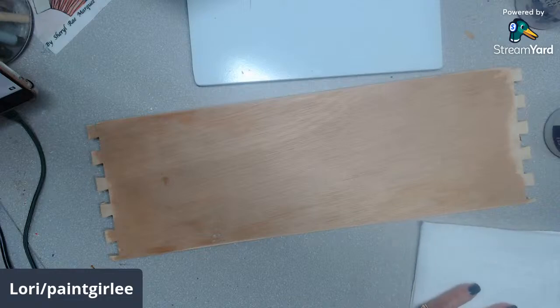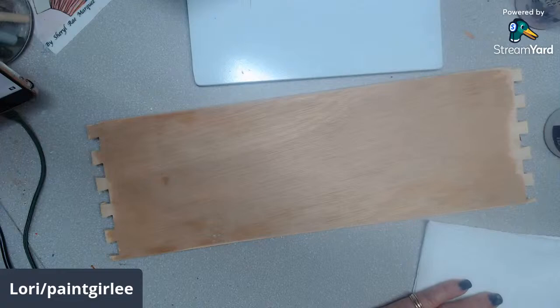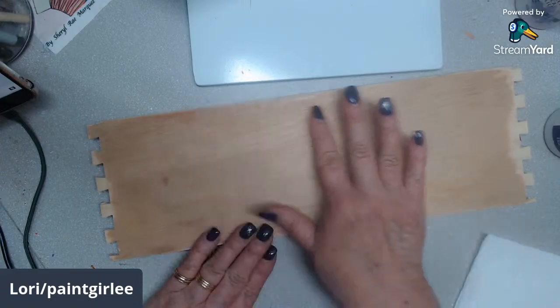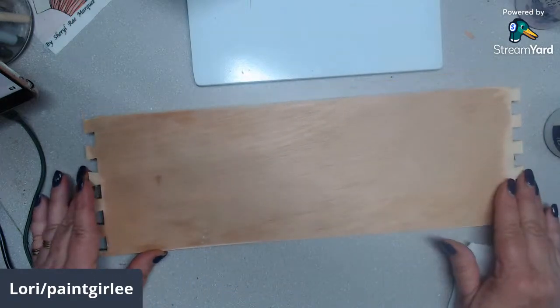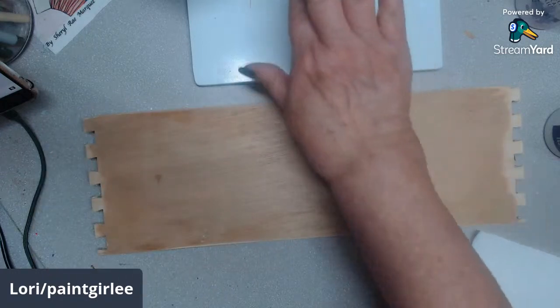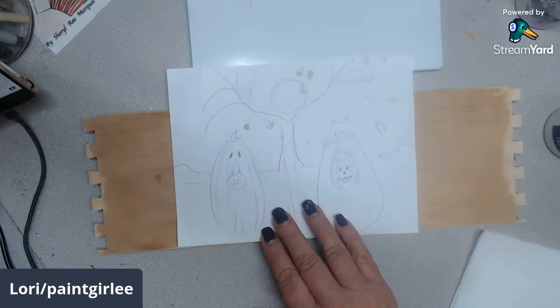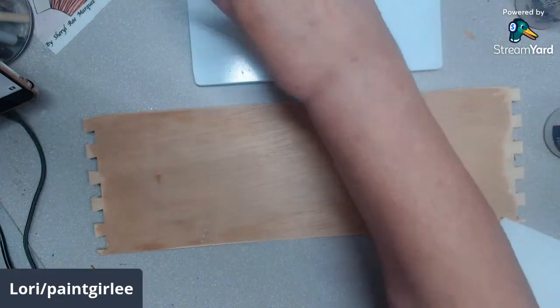All right, let's see here. Push some of my other stuff aside here. Hope I can get to my paint wheel. So I kind of want maybe a grayer sky, and I want some green down the bottom. I probably am going to sand around it, and this is going to be small. So I'm not sure how this will work out. Well, let's see. That's what I was thinking of doing.